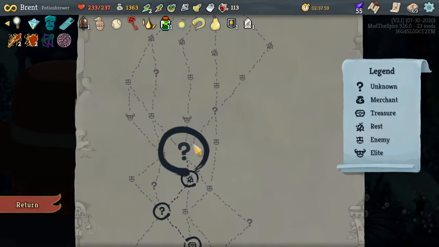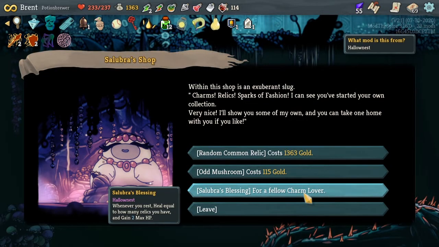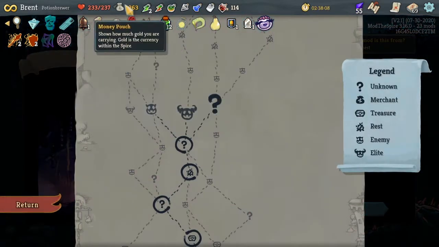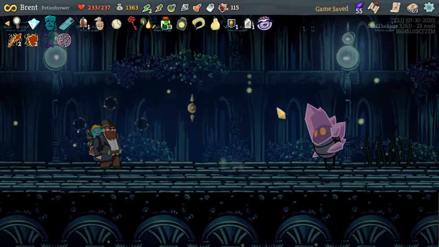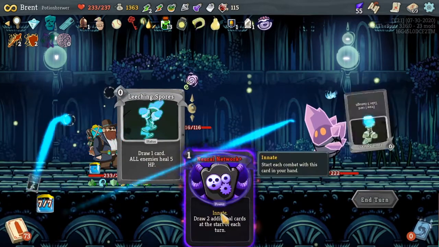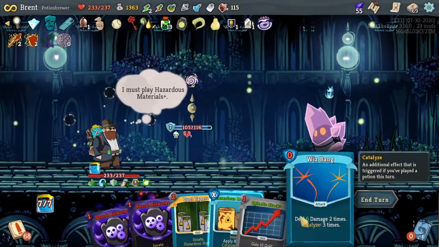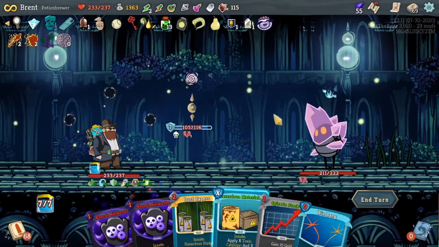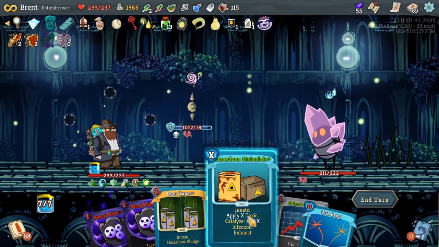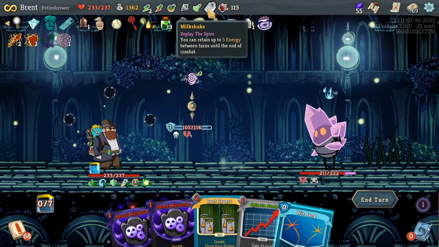I have no way of getting it in my opening hand, but we already have the Odd Mushroom. Sure, we'll get the blessing. I'm not paying this much for a random relic. Okay. X-cost card first. So sad. I could. No, that'd probably not be wise. Two gamblers right away.